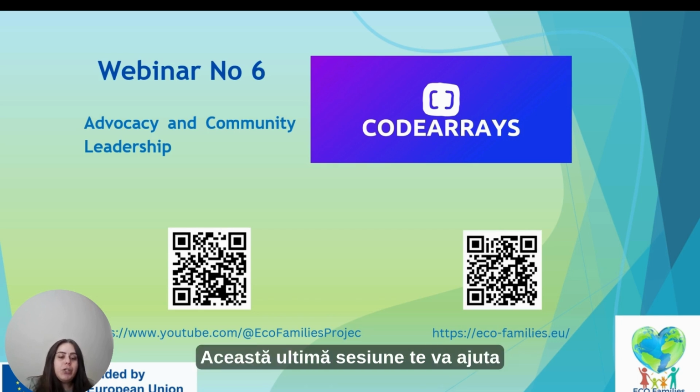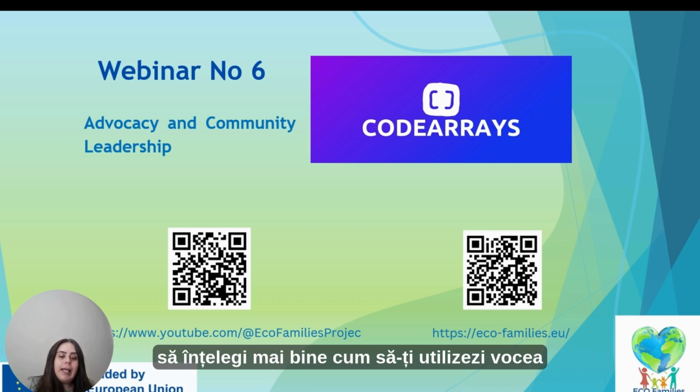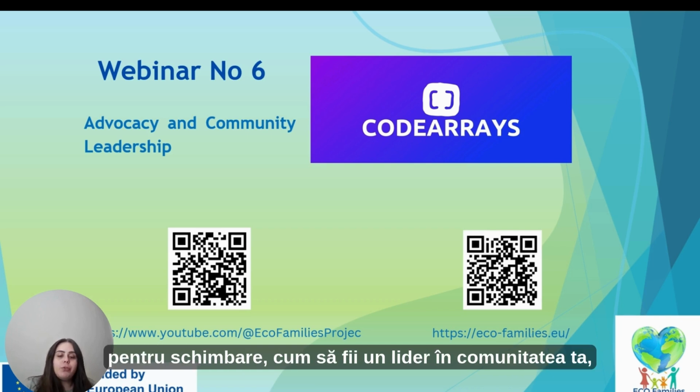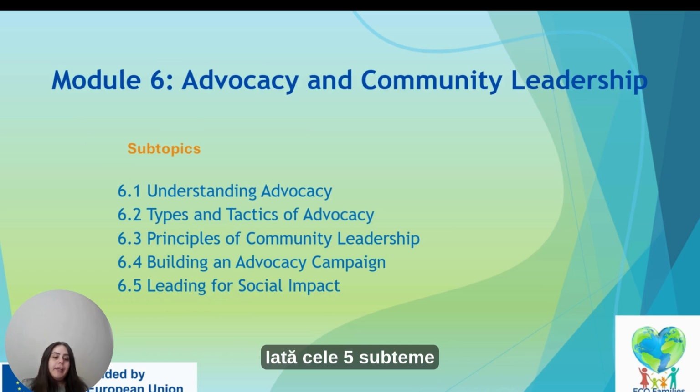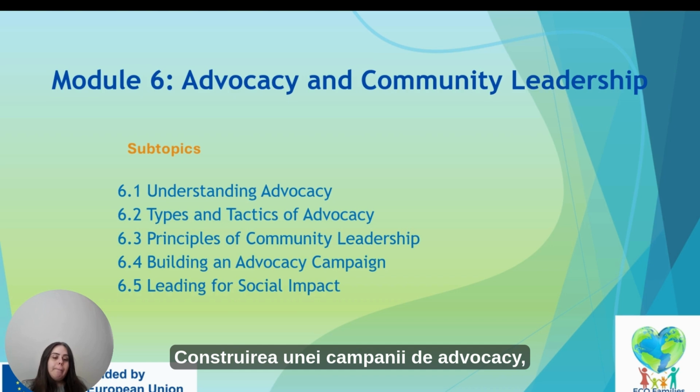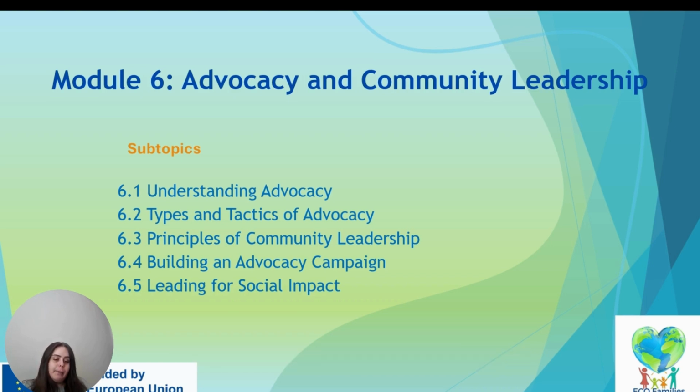This last session will help you better understand how to raise your voice for change, lead within your community, and build impactful campaigns. So let's get started. Here are the 5 subtopics that will be covered in this module: understanding advocacy, types and tactics of advocacy, principles of community leadership, building an advocacy campaign, leading for social impact.